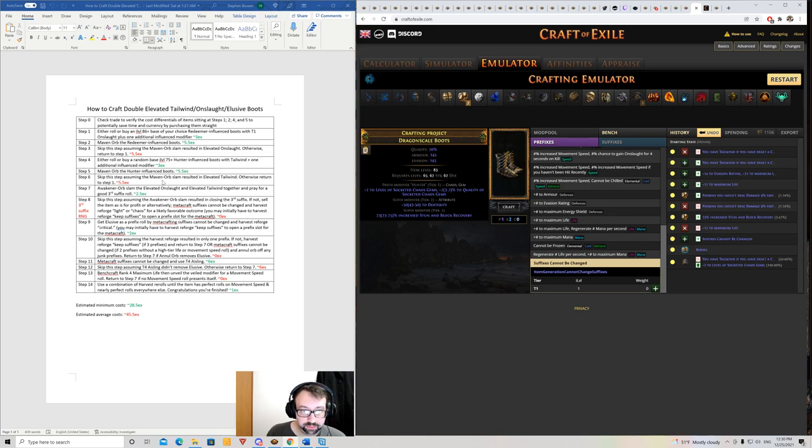So it says here, skip to step, assuming the Maven Orb Slam resulted in an elevated Tailwind, otherwise return to step... Oh, actually, I need to change that, don't I? Not step one. No, not step one. It should be step four. Glad I caught that in real time. So, to simulate here, because we got the emulator, we can just try to slam it again this time. And okay, this time I got lucky. And it hit.